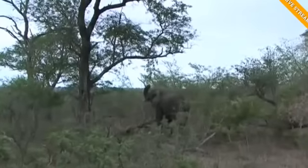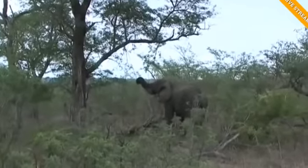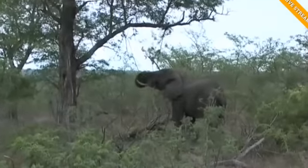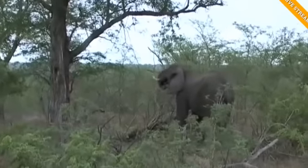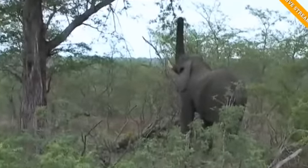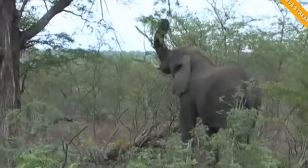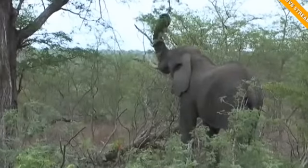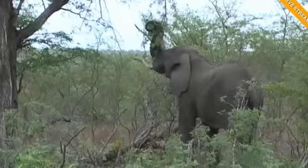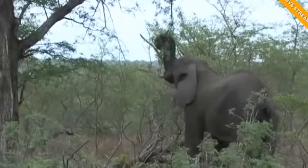Welcome to Safari Live. My name is Brent Smith, and as you can see, we have a nice African elephant bull next to us. I've got Andrew Francis on camera with me, and here we have this beautiful elephant bull. He's an adult, probably late 20s, early 30s, and I wonder if he's following a breeding herd, but it doesn't look like he's in must, and using his incredible height and that dexterous trunk.